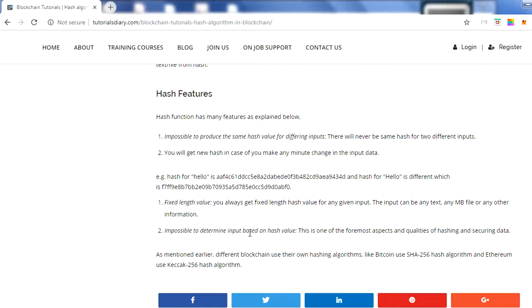Now this hash is being used in a different way in each blockchain. As we have mentioned here, in Bitcoin we use the SHA-256 hash algorithm to generate these hashes, and in Ethereum we use the Keccak-256 hash algorithm. So the hash algorithm is different in each blockchain, but the concept remains the same. The value of the hash may be different for Bitcoin and Ethereum, but the main concept for blockchain remains the same. So this is the reason hash becomes a very important part of the blockchain, and this is the reason we say hash plays a major role in making the blockchain very secure.